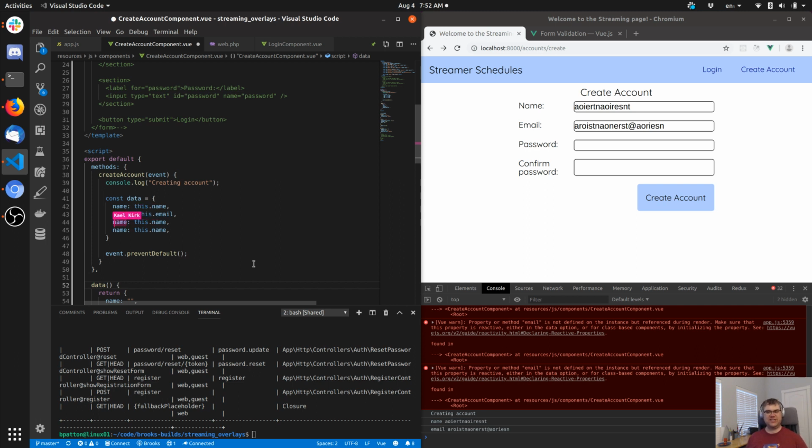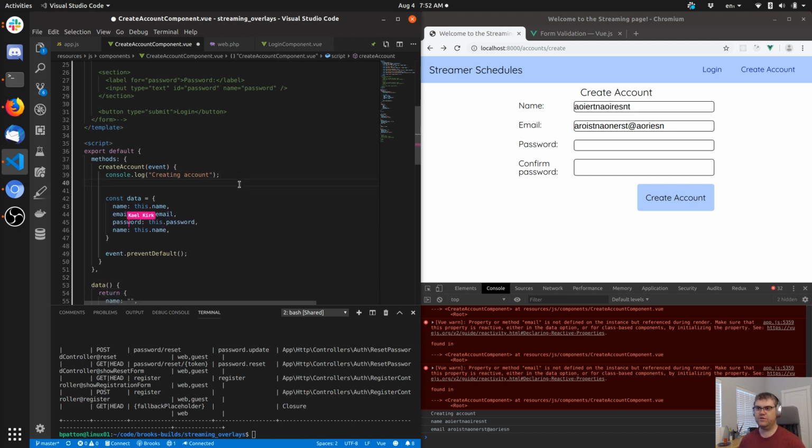You could do it in two steps. How so? Well, you can do const name equals this. I was thinking that too. And then you could just do const data equals name, email, password, password confirm. But that's two steps.